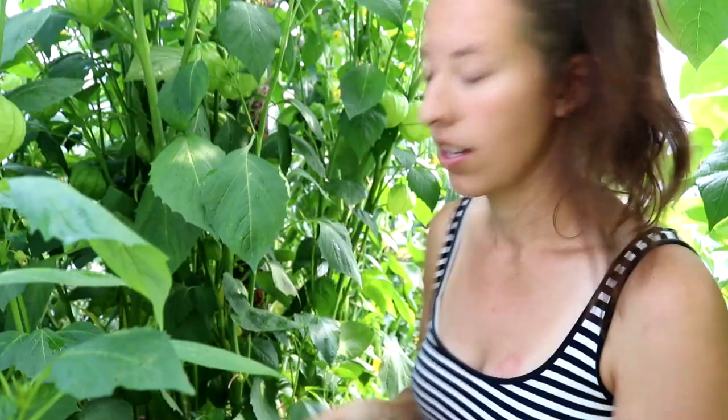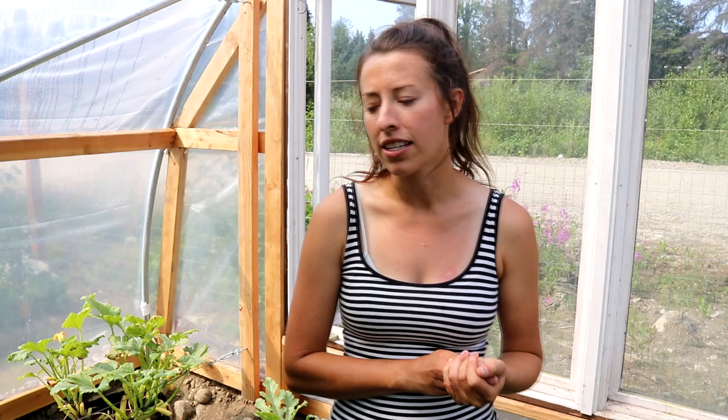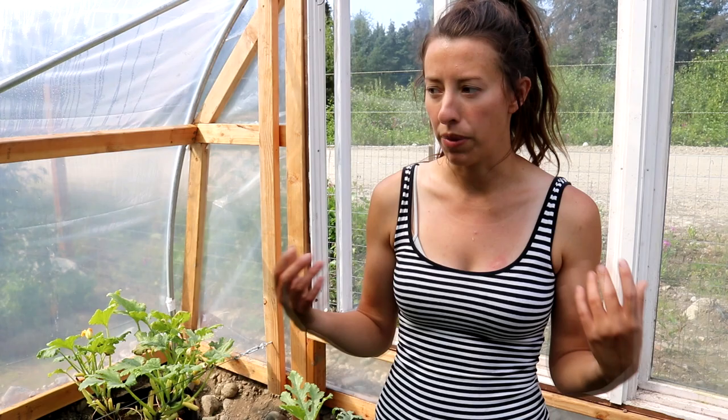I went ahead and picked a tomatillo. They are really good raw, but we are going to be using them primarily for salsa. We did have a little bit of a struggle with aphids this year, or currently do have a little bit of a struggle. I did pick up some neem oil. I can't say I am 100% sold on it. It's not that I don't think it works. I do. It's just that I think once you get aphids, they're very difficult to eradicate. So being that this is a high tunnel, we've got humidity, probably some stressed out plants, I pretty much knew we were going to have aphids.